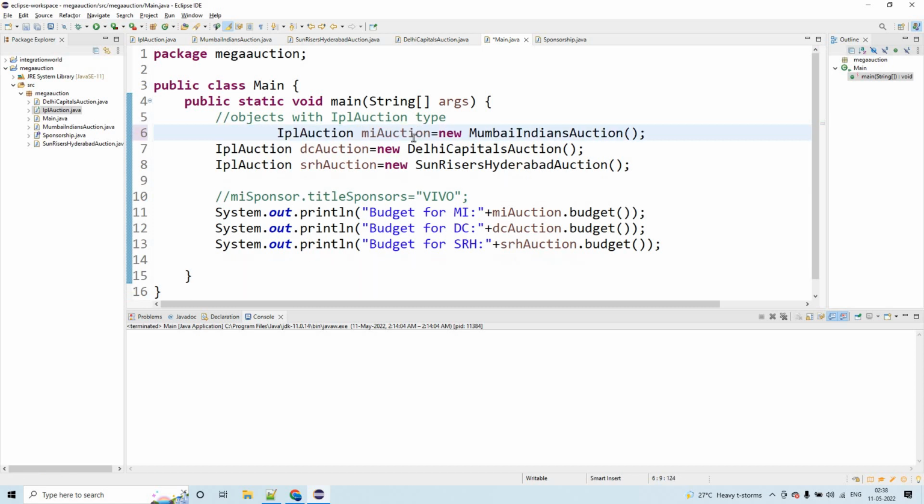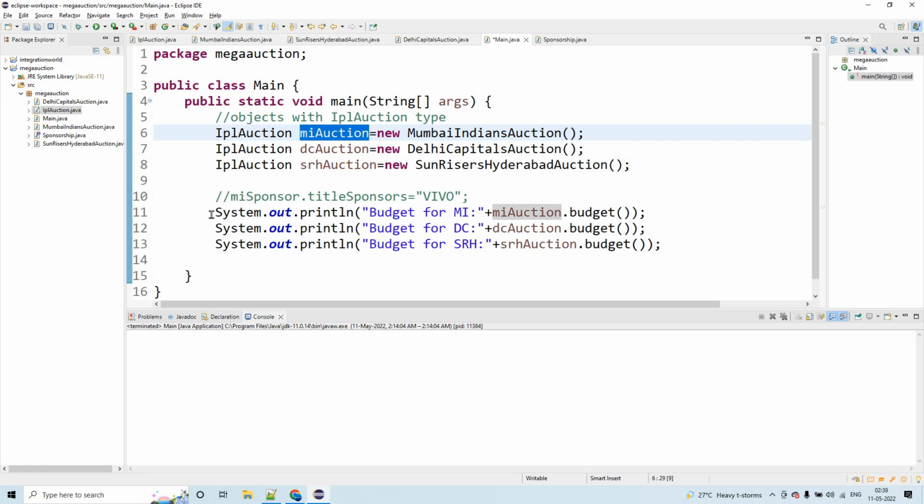But we will be able to take it as a type and just use the subclasses or the child classes to create our own objects. So here I have created objects for each of these classes: Mumbai Indians, Sunrisers Hyderabad, and Delhi Capitals. So I have named the reference variables as MI auction, DC auction, and SRH auction.